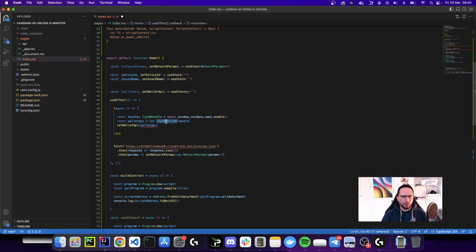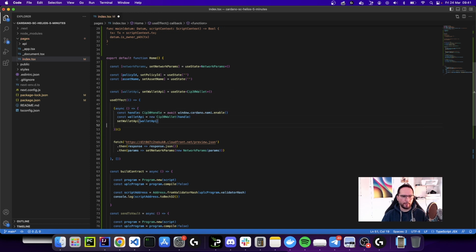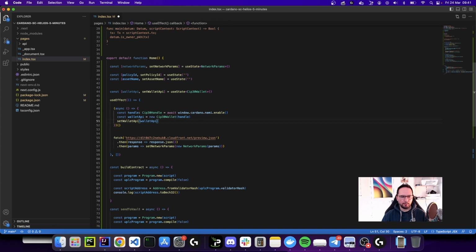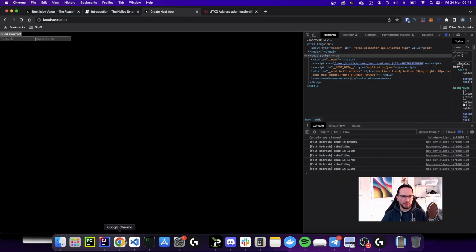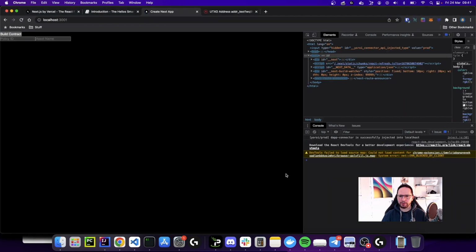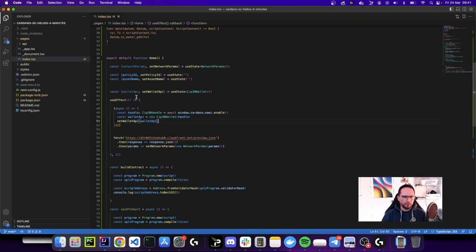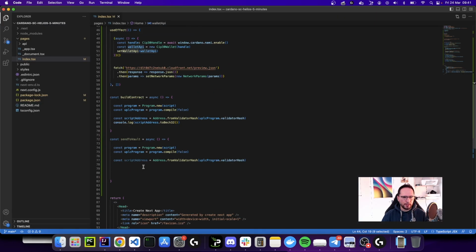Of course, so I just need to set now the type like this, and this should work. Let's go to the page. The page reloads. There are no errors. So now that we have a reference to the wallet, we can build a new object that is very useful. It's called wallet helper.